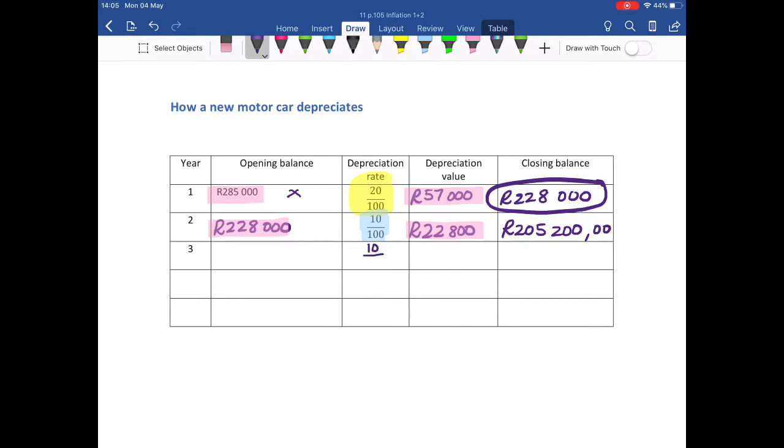You will get, in the third year, you will depreciate by another 10%. So you can see that motor cars devalue very, very rapidly. And as you can see, as things change, they actually stay very much the same. So I've used this table so that you can see it's very similar to our compound interest, except what we are doing here to get from there to there, we are going to take those two values and we are going to subtract them to get this value down here. And that is depreciation.